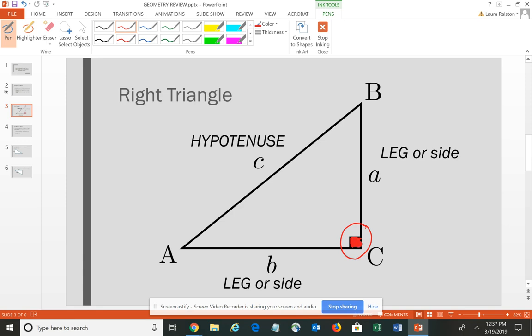That's one clue you have a 90-degree angle. When labeled, we typically use A, B, and C. It doesn't have to be these letters, but typically C represents that right angle, which means angle A and angle B are acute angles.